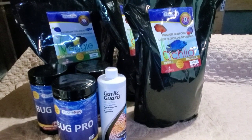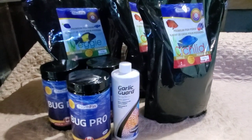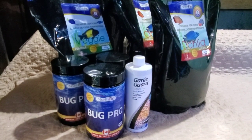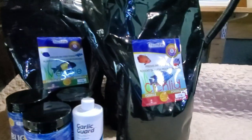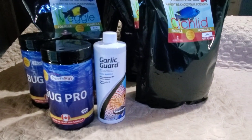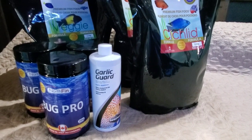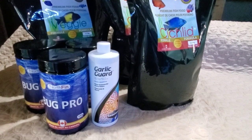Okay, so I did have a few people asking me what I feed, and in a nutshell, this is basically what I do feed, and it's mostly Norfin. It's all Norfin actually, other than frozen shrimp. So I love the Bug Pro. I do the veggie and the cichlid formula, and I do soak everything in garlic guard. I love garlic guard. It's great for finicky eaters, especially when you're importing fish. It definitely helps those shyer fish eat a bit quicker. So that's everything I use basically.